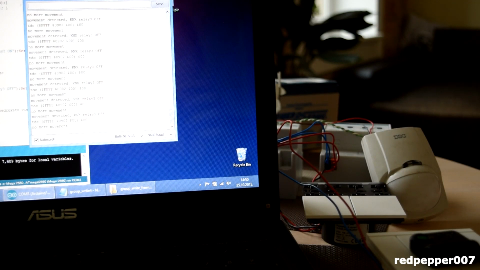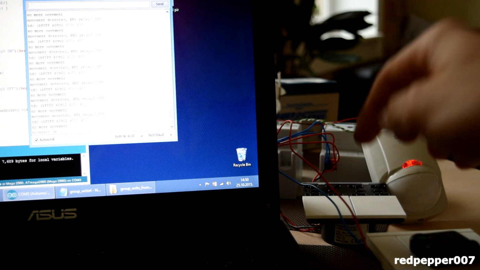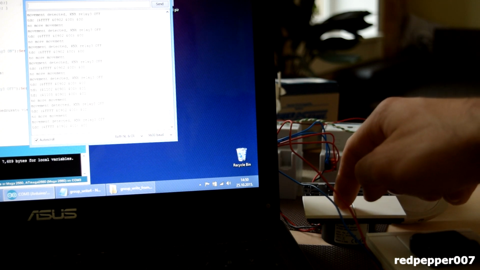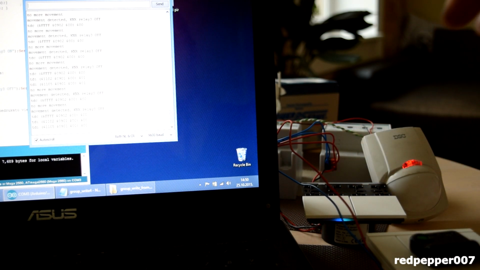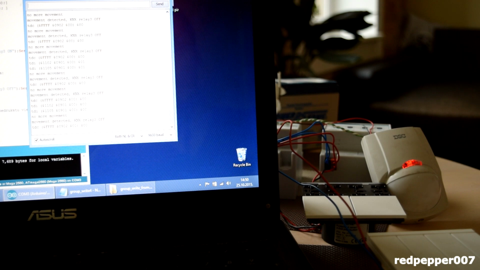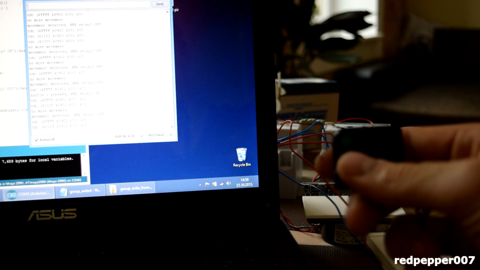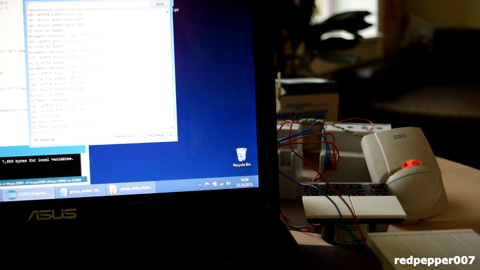There are two ways to activate or deactivate the KNX relay. The first one, obviously, is to press the KNX push button. It gets activated, you press it again, and it gets deactivated. The other one, how I programmed it, is just for demonstration purposes. If you want to activate the relay, you press the button. If you want to deactivate it, you just trigger the motion sensor.